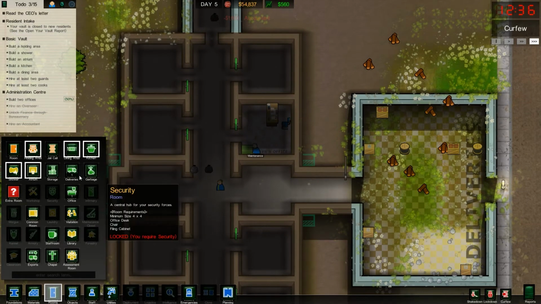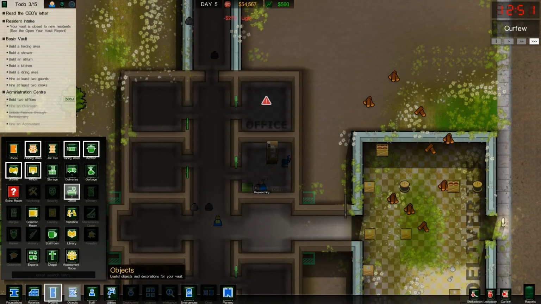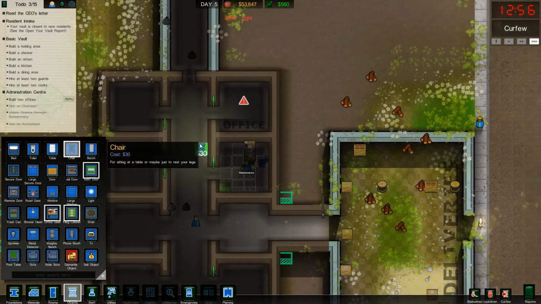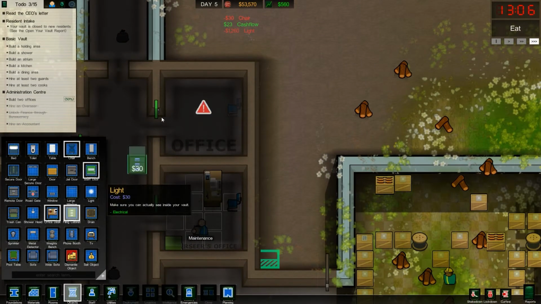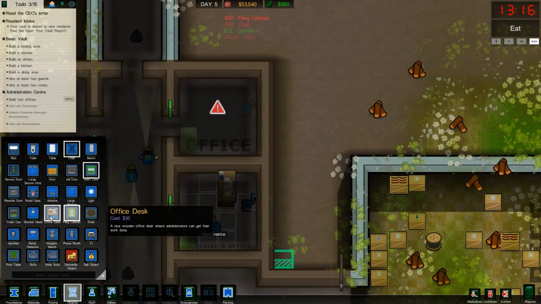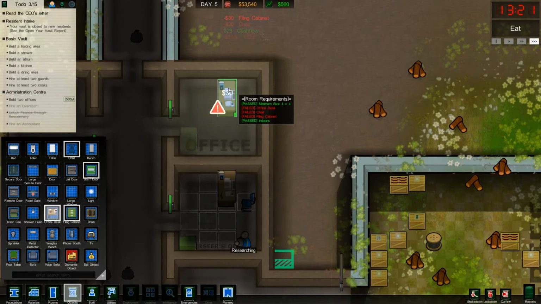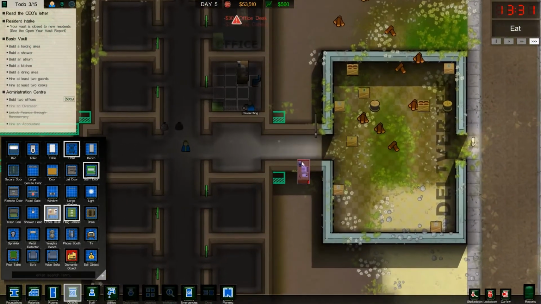We'll go ahead and get her set up with her own office. We'll do it right here by the overseer, so that way she can get her stuff set up. Cabinet. And an office desk. Yay!